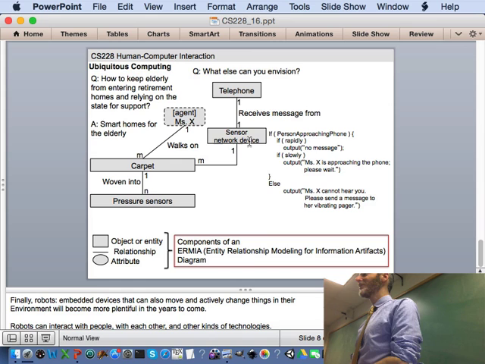Other ideas? I think for the elderly, one of the biggest problems is falls, and if you have no way of knowing whether or not they're on the ground. One of the things we were talking about was potentially having some sort of accelerometer in addition to having sensors around the house. So if the sensors don't sense any movement around the house for a certain period of time, you could infer that maybe they need someone to come and check on them. Absolutely, right? There are a lot of companies looking at exactly that problem, detecting falling, because you can't assume that after a fall, the subject can communicate that.